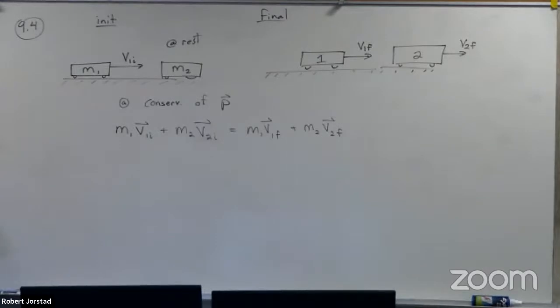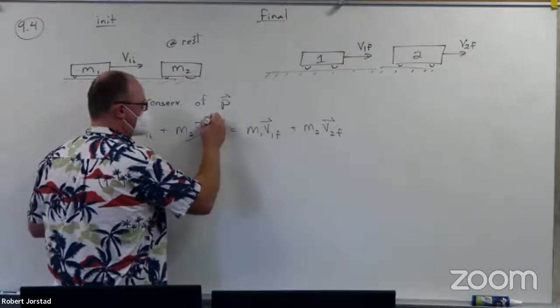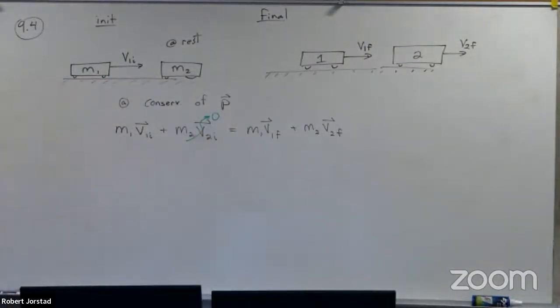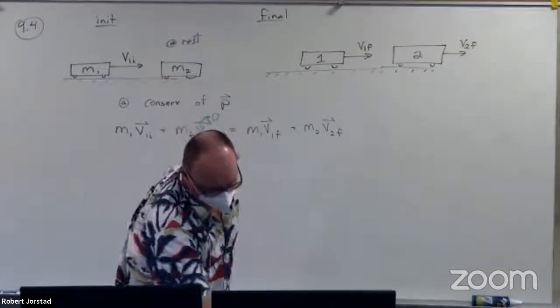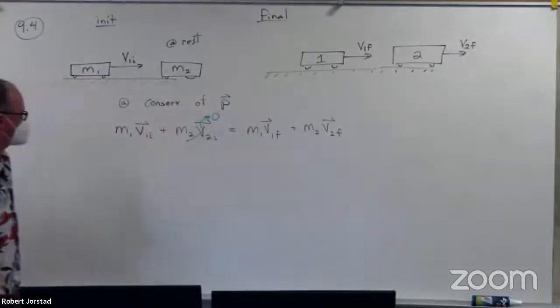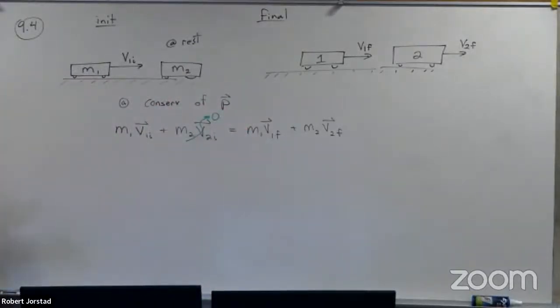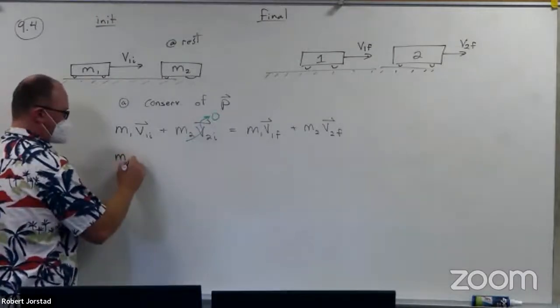In this case, it's usually good to plug in anything that's zero. Do you see anything that's zero in that equation? V2 initial, right? It's good to plug in anything that's zero before we get started. All right. Next. Do we know numbers for any of these or not? No. Okay, so we're trying to do it algebraically. Got it. Okay, so here's one of the things that's tricky about this. Let me show you this step. So we get numbers in part B.